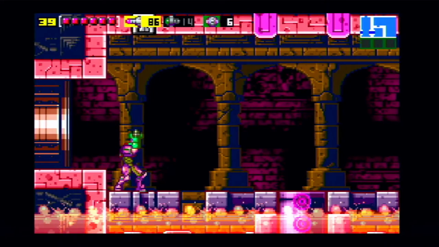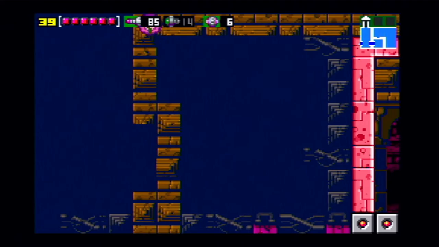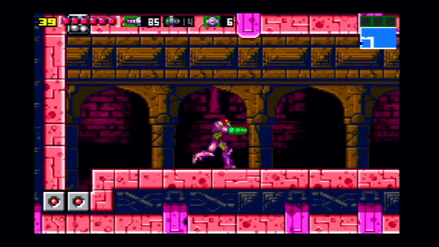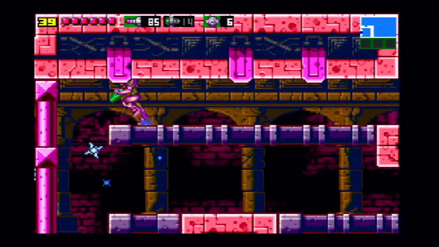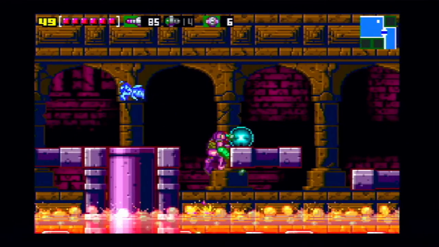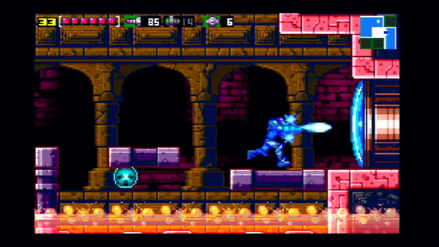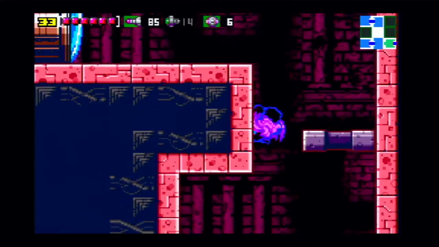Oh, there's a missile thing here. I didn't know that. Oh, that's how you get from up there. Oh! That was so hidden. Oh my god. They should have had a thermal scope in this game to at least have hints on where things are, but it doesn't. It's not like Super Metroid now.